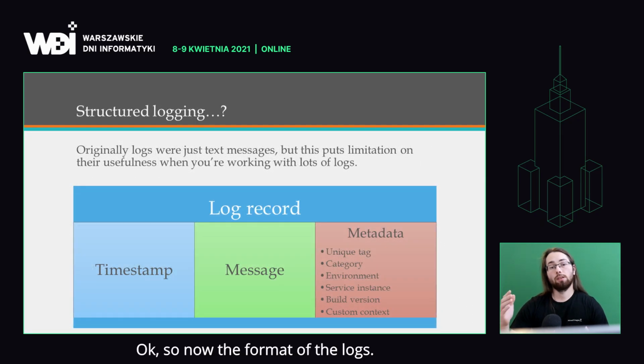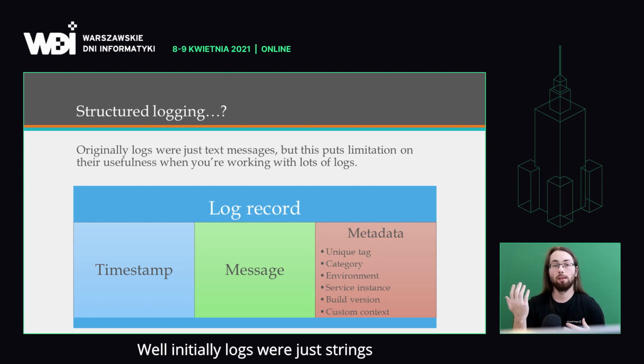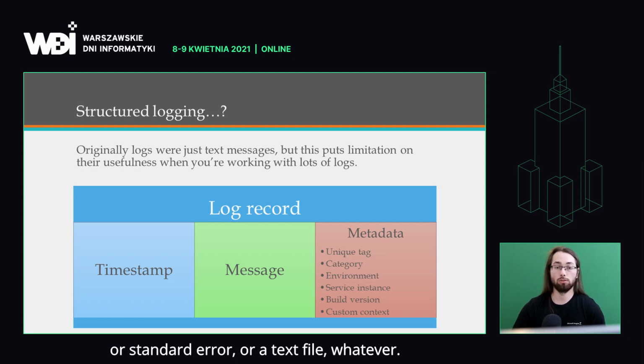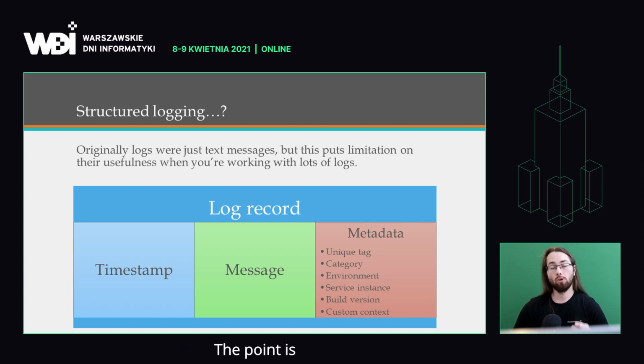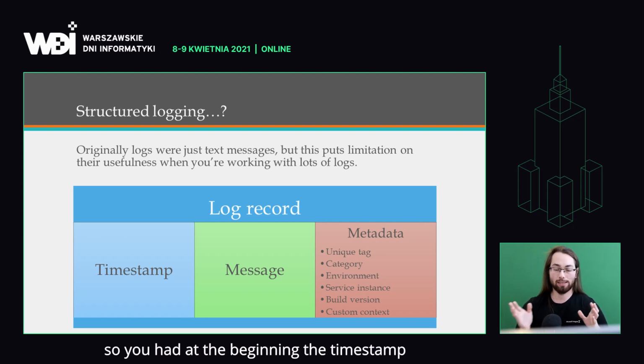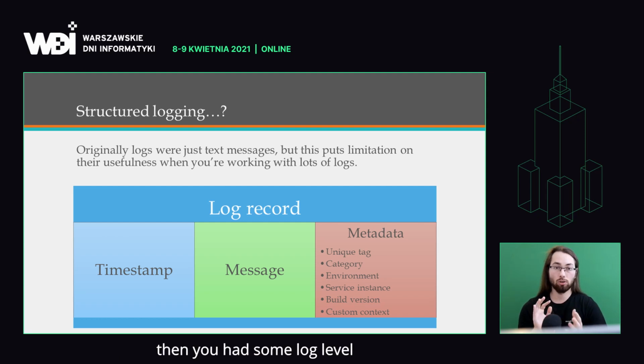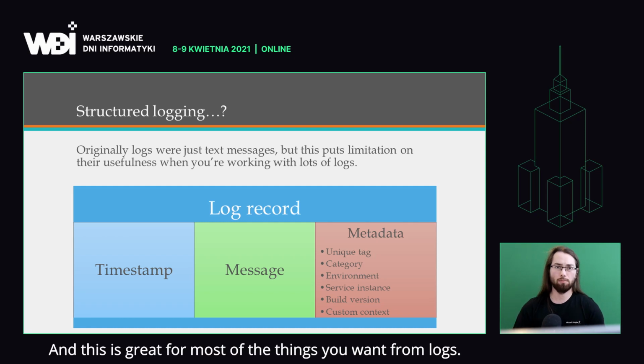Okay, so now the format of the logs. Well, initially, logs were just strings, outputted to the standard output or standard error or a text file, whatever. The point is, first it was just text. Then it was structured text. So you had at the beginning the timestamp, then you had some log level, and then you had the message. And this is great for most of the things you want from logs.